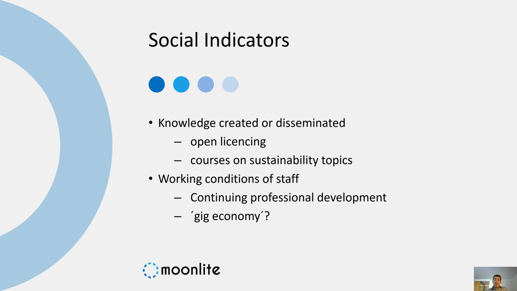Finally, you might want to look at the working conditions of staff. Are staff receiving continuing professional development on how to produce MOOCs? Are MOOCs being used to give continuing professional development? And are the staff working for you under regular unionized contracts, or are they working under more flexible but possibly more insecure gig economy contracts? And how does that affect the overall benefits given to your employees by participating or offering these MOOCs?